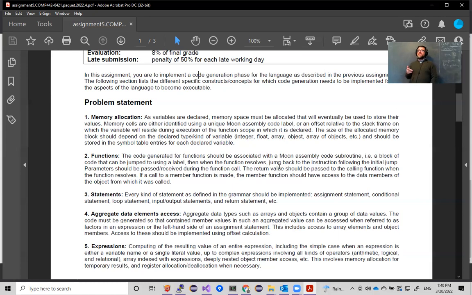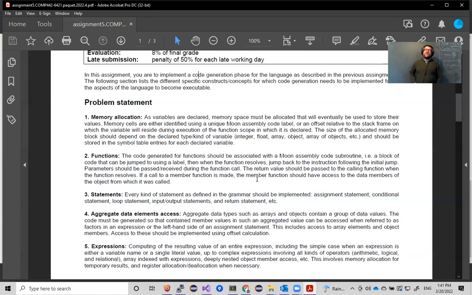Essentially, executing a function is calling an assembly subroutine. And then when you finish this other function, you go back to where you were before the call to this function, and you continue executing, for example, the main function. So you branch to a subroutine, and when you finish this subroutine, you branch back to the original function you were in. There are some very specific assembly and Moon assembly instructions that enable you to do that. Again, please listen to the videos or come to class to have more information on this.